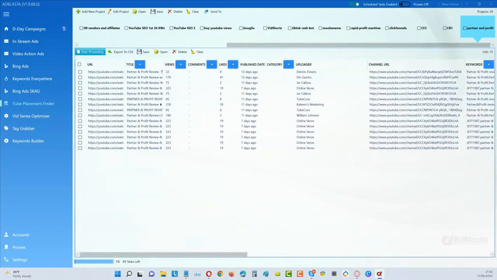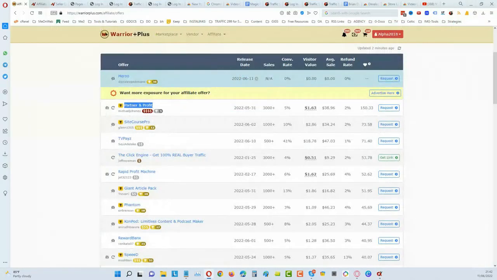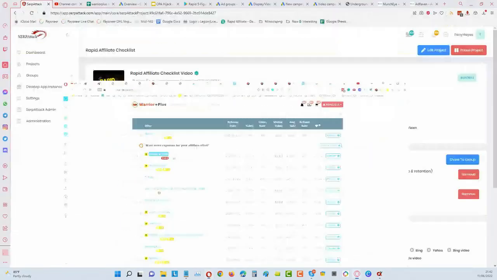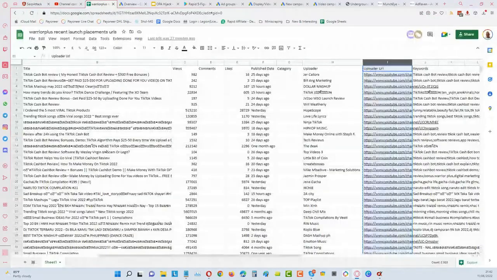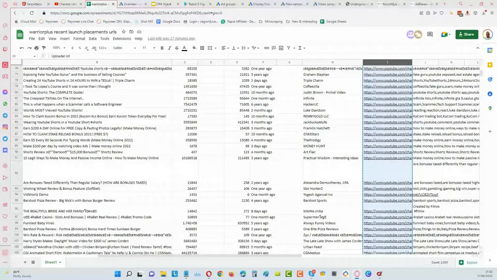You can see it's got 1% and it's pulling back all this data. When it's finished, we export to CSV. Then basically I copy and paste it into here. So I've done that for all of them. What I did is I just combined them all into one Google Sheet. That's where that's come from.